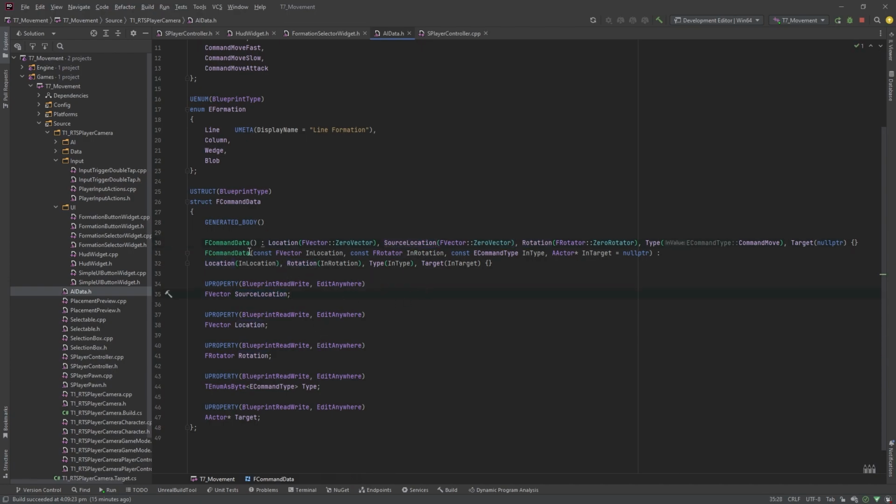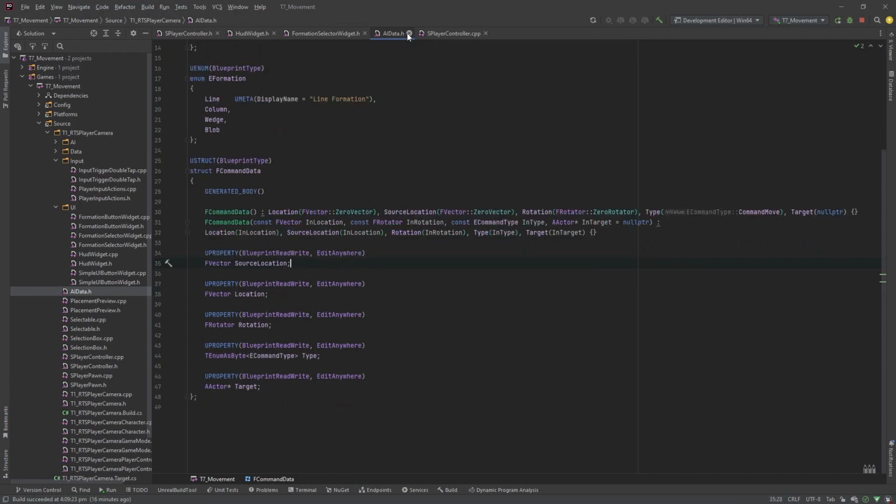And then in the actual function, I won't feed this in as a parameter. What I'm going to do is just duplicate this one, and we'll just set it to the in location, because that's what it's going to be. We just need the same location for all units to reference off to calculate their offset. So this will be the location of the group leader, for example. Now we'll go to our player controller.